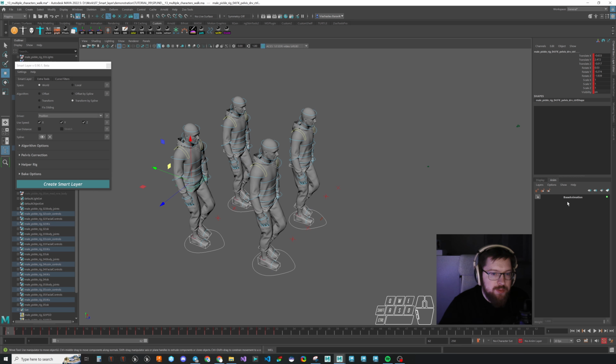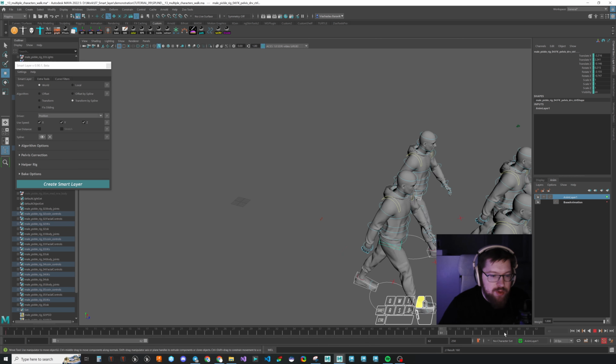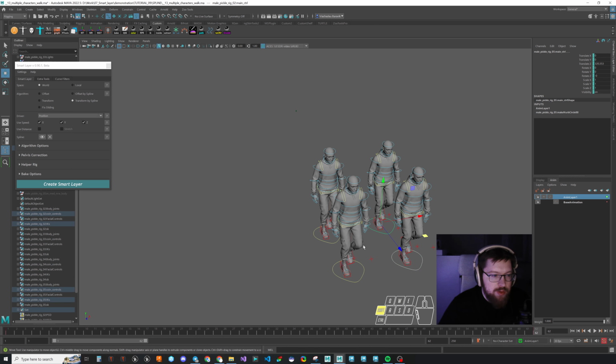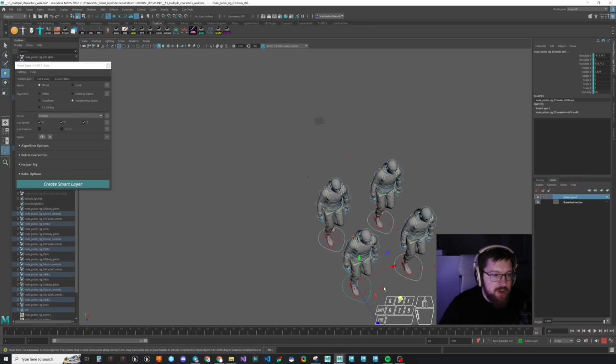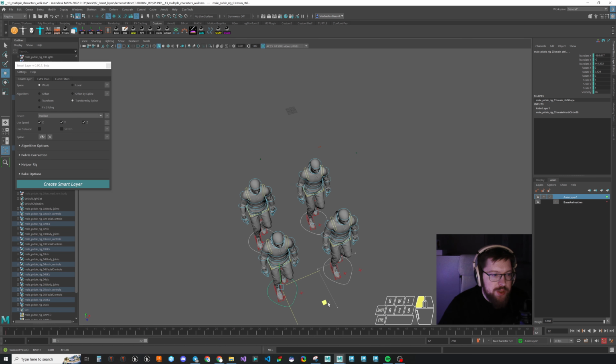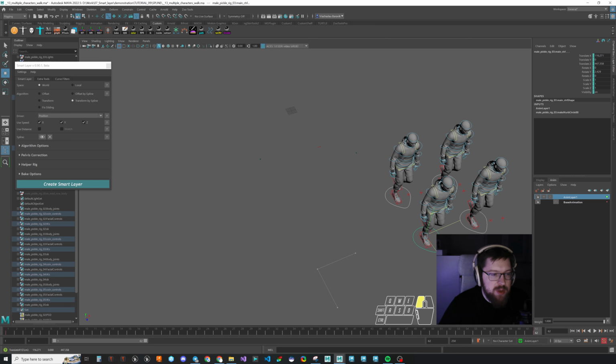So I will add an animation layer with these controls and then set a few keys, maybe in the beginning of the time range, maybe in the end. And right now, if I manipulate those characters, the result will be some spline walk.